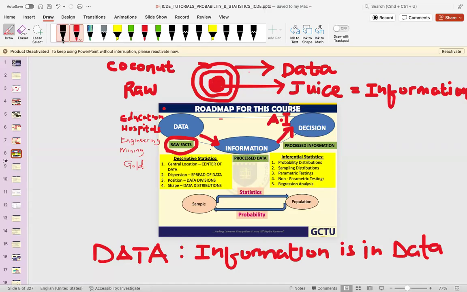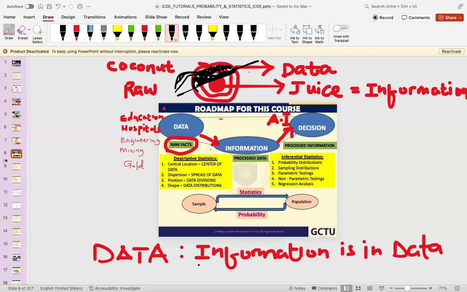So like I said, once we crack open the data like this, by the way the coconut sellers start peeling. They start peeling this side, this outer cover. They keep coming gradually. They get to where I have drawn the line, and then they get closer to where the juice is. That's the information line. And once they crack that place open, you see the juice coming out from the coconut.